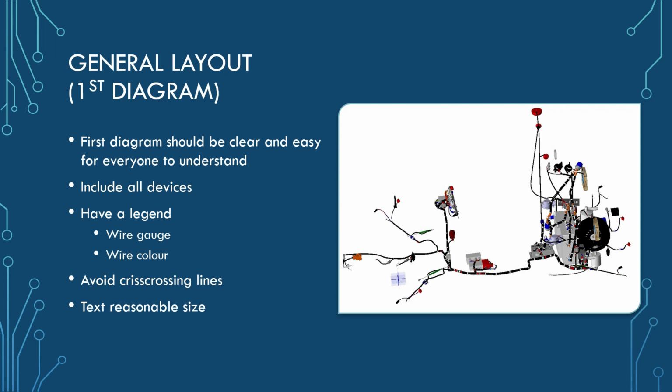So this leads into the first major diagram, which is the interconnect diagram, which I will show later in the slides. And this is basically the top view of the entire harness. It has every device and sensor that is used. It shows the firewall layout and all the wires going to and from. And this diagram should be able to be read by anyone, not just people on the electrical subsection, to get an overview of the entire system.